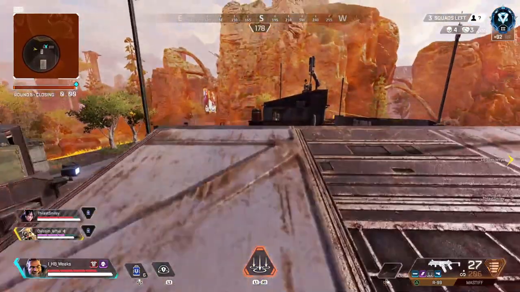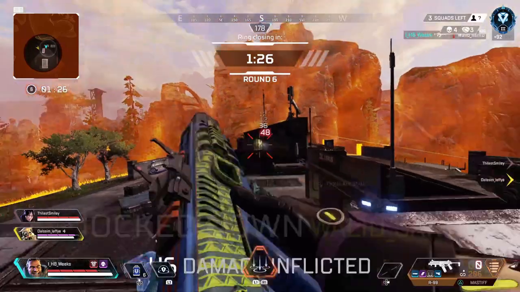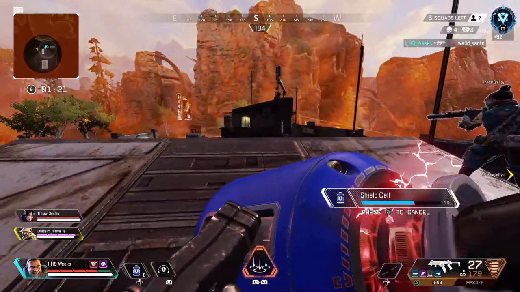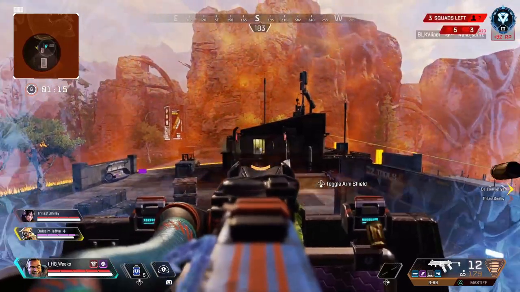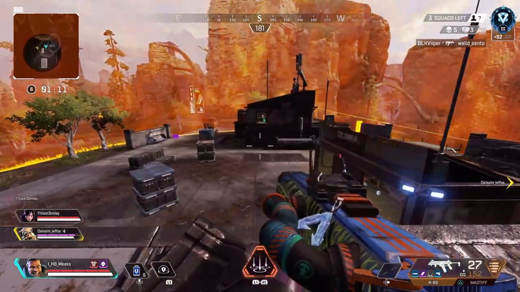I might force this fight in. Recharging my shield. One dead inside. None of us. Recharging shield. You can't do anything, but of course they have a team on them. Of course. Oh, he got finished. My kill got finished. My kill just got finished.